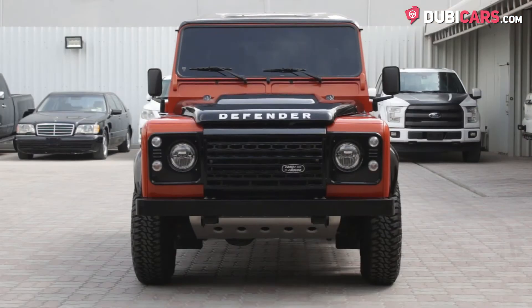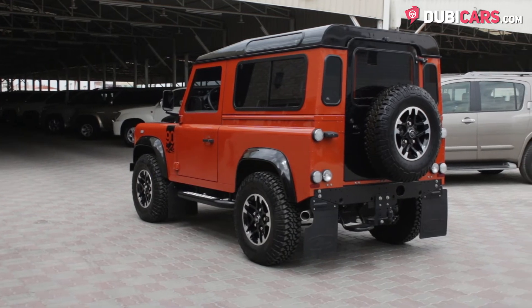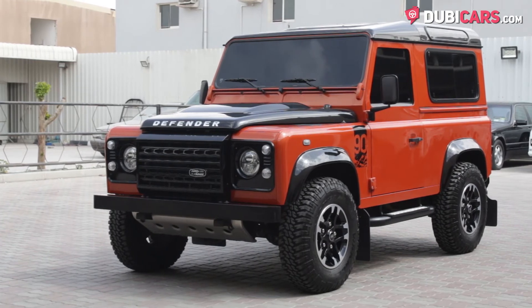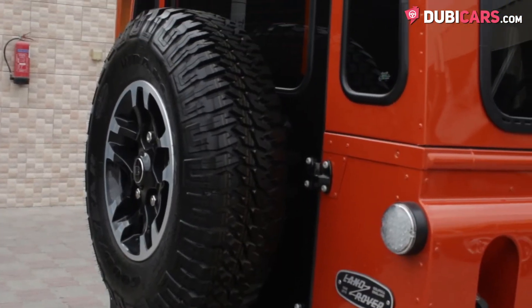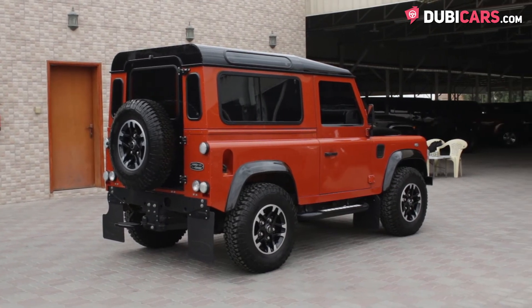Painted in an eye-catching shade of orange paint, the rear door, roof, hood, and other trim bits are painted in a contrasting black to ensure this Defender stands out no matter where it goes. An icon of the desert, this model features Xenon headlights, trailer coupling mount, 16-inch alloys covered in off-road ready rubber, rear-mounted spare tyre, and a traditional body shape that has remained unchanged in what seems like an eternity.